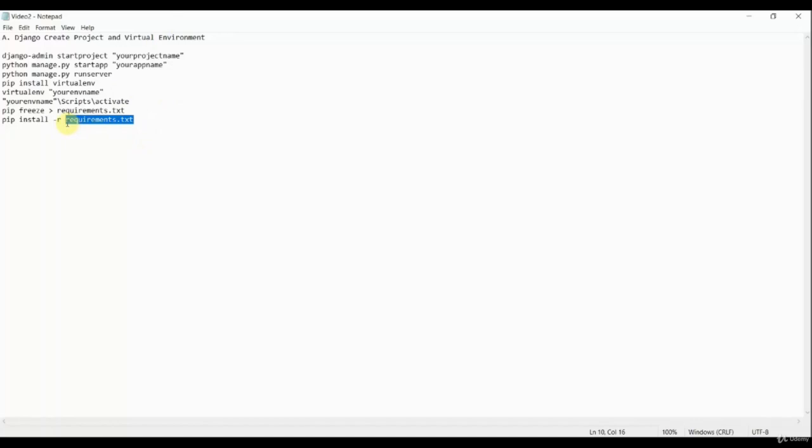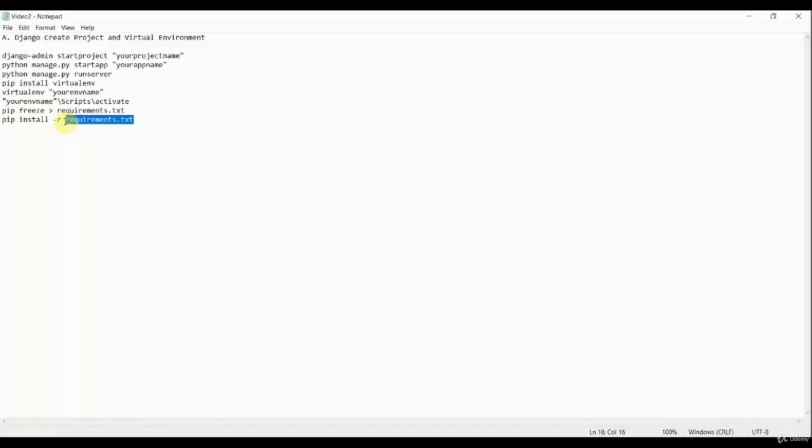In the second case, when you are working in a team, there might be a possibility that you want to share this whole project with someone else, and they want to run this project on their machine or server as well. They need to have the list of external libraries, packages, and dependencies you have used in your project, so that they can get those installed on their machine or on the server in order to run this particular application.